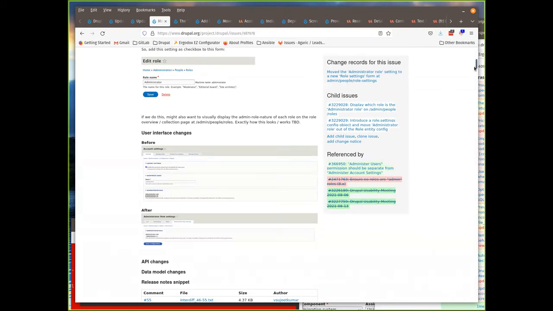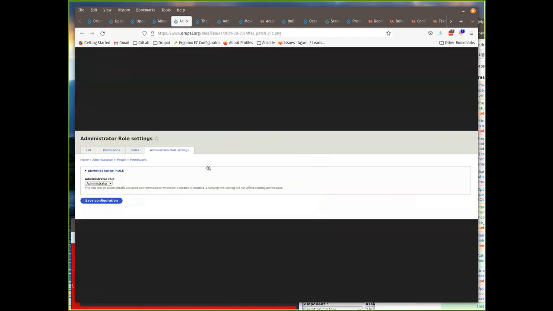And we did discuss this just last week, the week before. And they've added this new tab. So this used to be on a completely different page, the config user settings, and it's now a tab on the permissions page, or a tab on the people page.